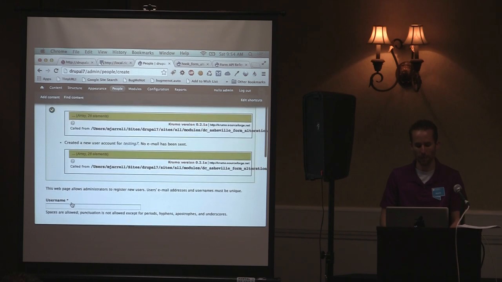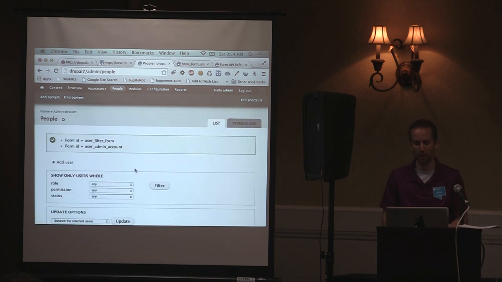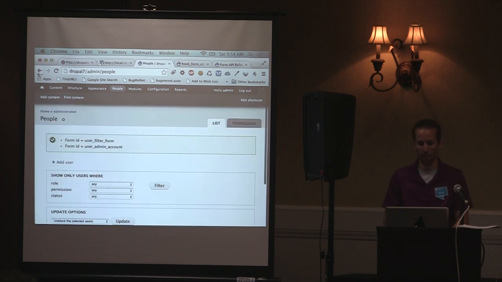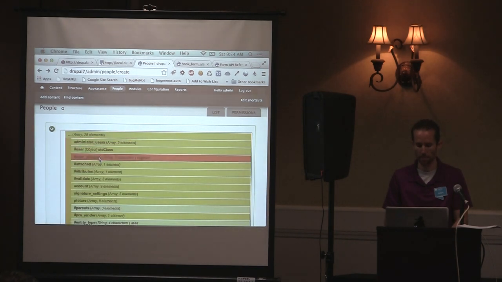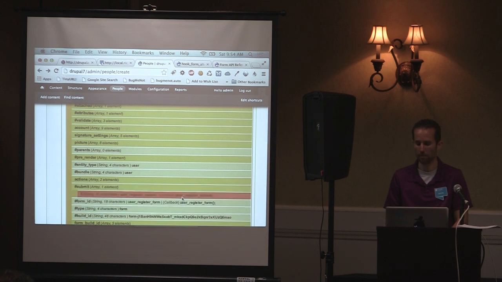But what if the person that's adding the new users tells us that actually when they submit the form, they usually just do one a day. It'd be better to go to the listing page and see that the person was added there. Let's say that's their preference. So how would you do something like that? So we're gonna tap into that submit subarray that's there and add in an additional function that's going to execute after this user register submit executes.